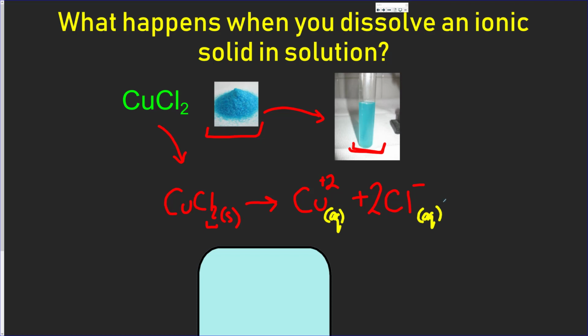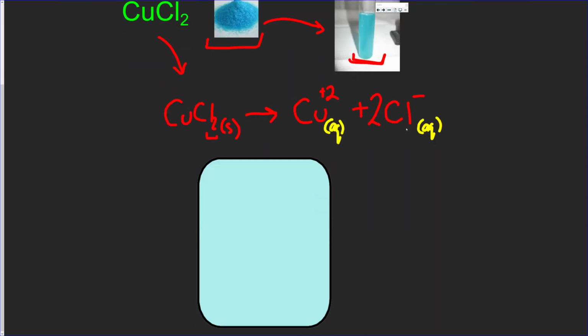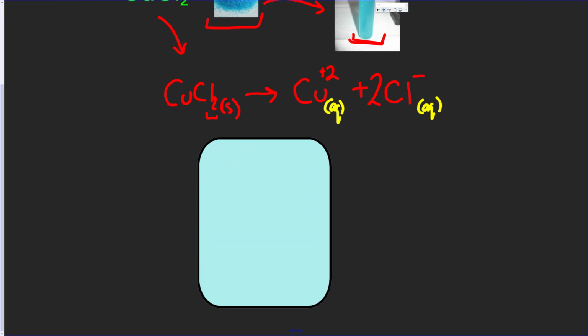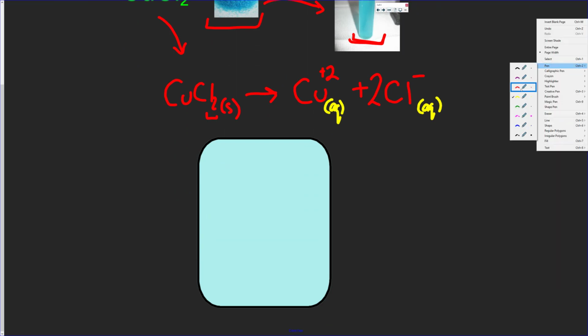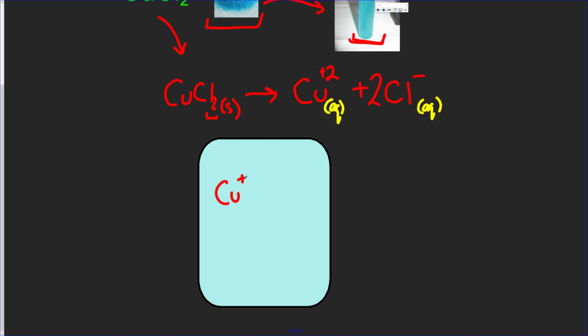So what does this look like in solution? Let's check this out. In solution, these are going to be my ions because they're all dissolved. I'm going to have your Cu +2, and then Cl -1, but for every copper I'm going to have 2 chlorines. And if I were to add the water, I'm going to put the slightly negative oxygen closer to the positive, and because these chlorines are negative, I'm going to put my hydrogens, because they're slightly positive, beside them. So that's what it looks like in solution.